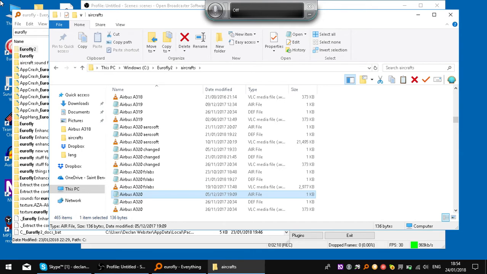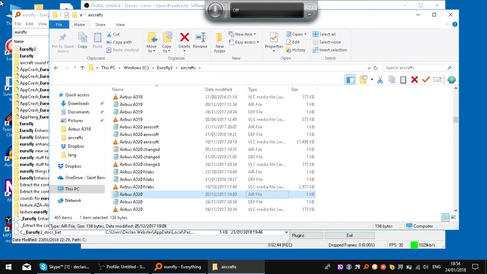It has all the aircraft specs, which I'll show you in a minute. It has to be saved with the .air extension, so whatever your aircraft name is. Mine would be, for example, if I was making this new plane, Airbus A3100.air. No spaces, just .air after it, and you have to have your save as type set to all files. Just make sure the type says air file. If it says a text file, you haven't done it right and it's not going to work.